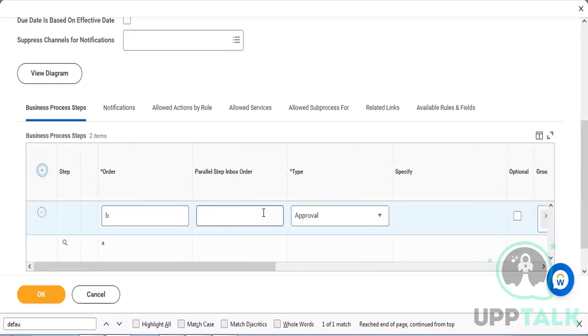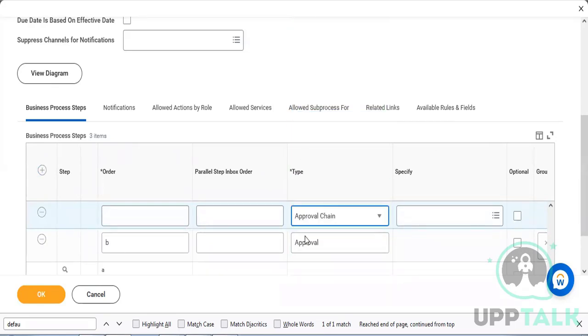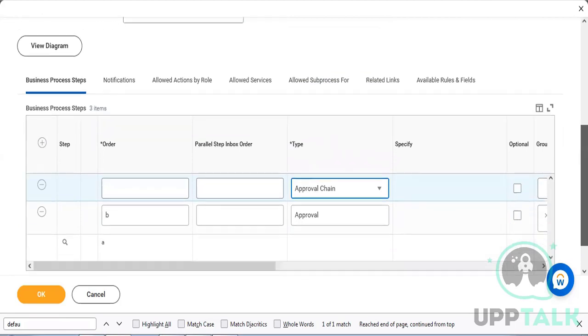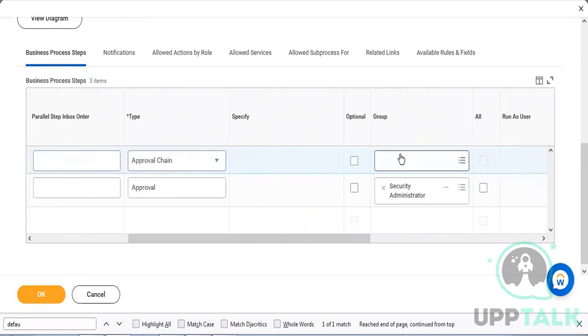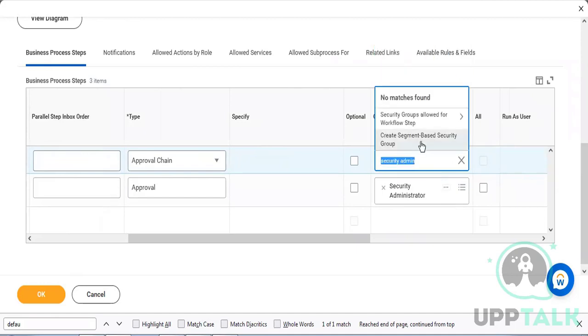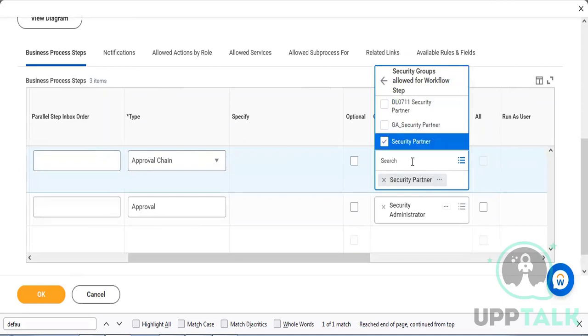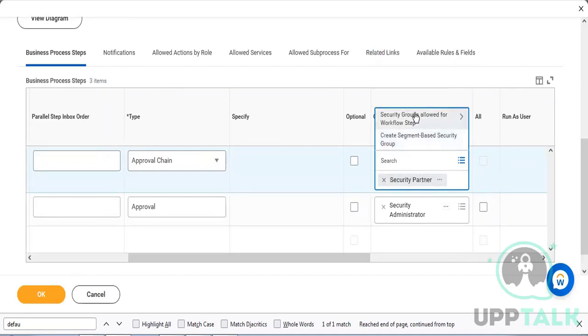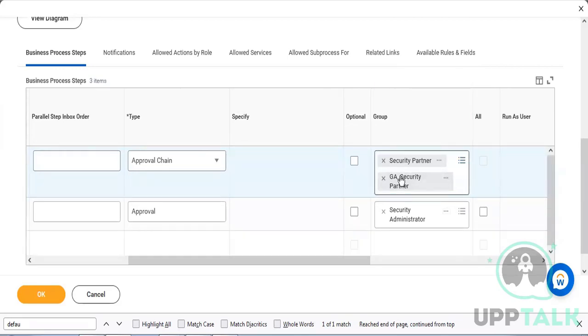And similarly, you can have an approval chain. Okay. If there are multiple approvals, let's say security administrator is there, security partner, and okay, here you can see multiple approvals are there.